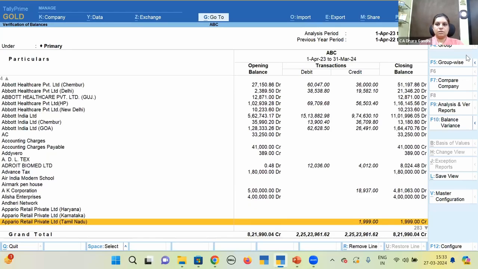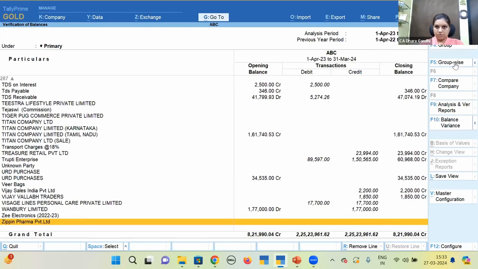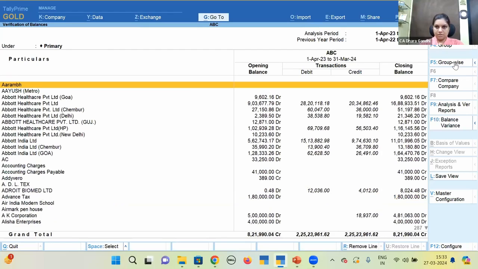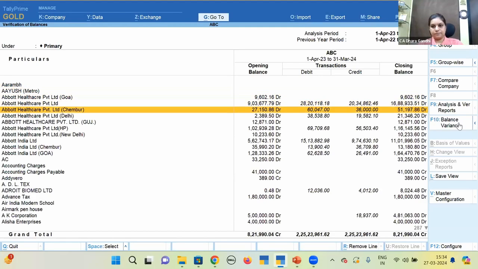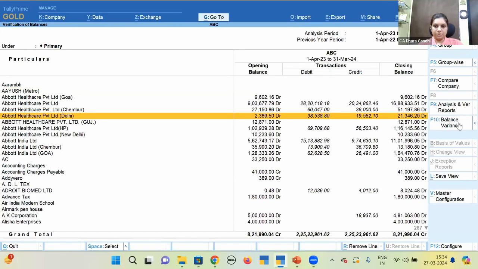So if you want to see this group wise, if you want to see this ledger wise, so apart from chart of accounts, this is also the thing where you can check all the balances. And peculiarity of this report is the negative balances will be highlighted as red. And balance variance you can use. आप last year का इसमें details add करके comparative add करके variance percent से आपको दिखेगा कि कितना variance last year से ये साल में है. If variance is very high, definitely we'll go and check the ledger. कि variance क्यों है? So we can put up the query also.